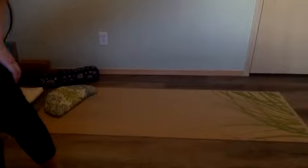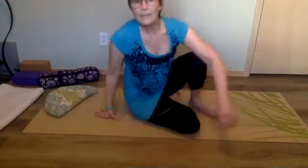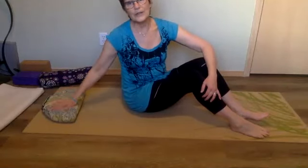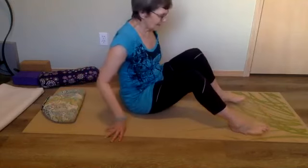So we're going to take it down onto our mats now. And we're going to explore this breath in a little bit more detail. So I'm going to invite you now to lie down on your mat with your knees bent. And if you like, it's sometimes nice to have something for your head. I have a little half cushion here. You could use a pillow or even a folded blanket is nice.